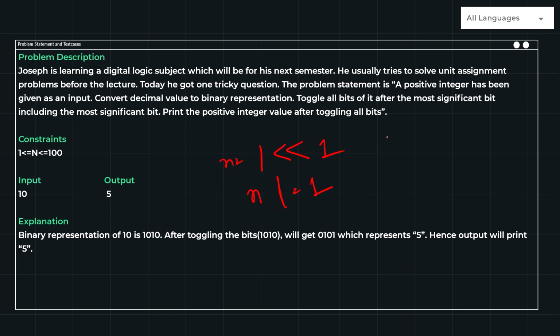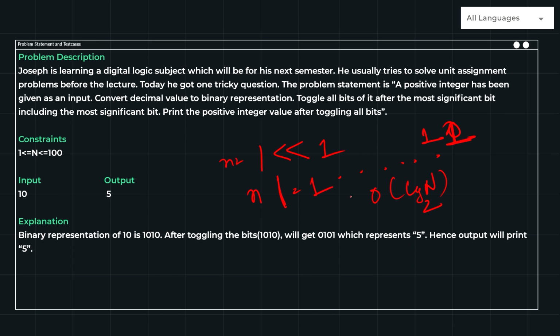So at first it was 1, then a left shift happens, where a 0 is added, then you perform the OR operation with 1, so the last bit becomes 1. In this way you can go all over the numbers, but still it will take O of log n, that means log base 2.